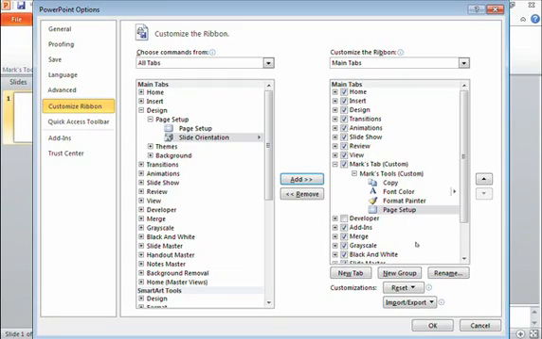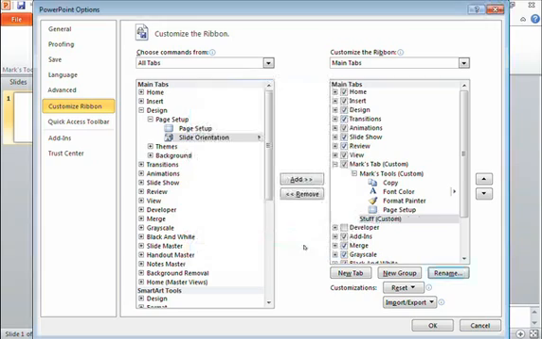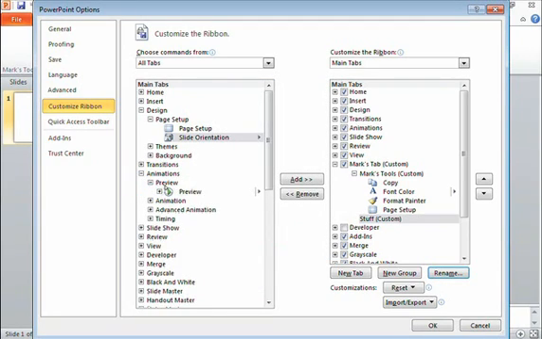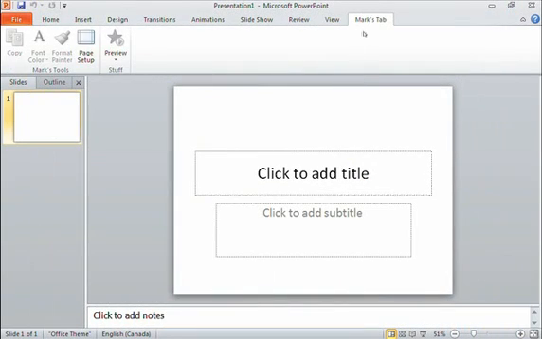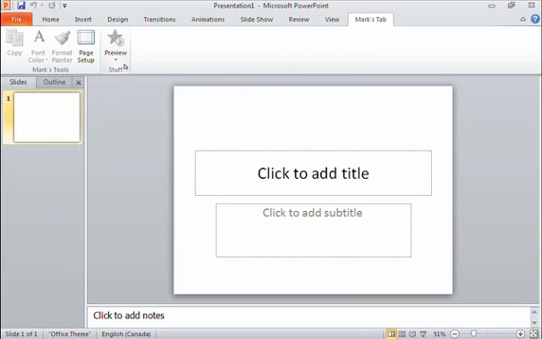And I can come over here and I can make new groups as well. I can click the New Group button, and I can rename it. All kinds of stuff like that, and I'll add a symbol to it, press OK. And I can add new tools here to that group, maybe from animations. I want to use the preview button and add it to that group there. Once you've customized this a bit, I'm going to go back to OK. There's my tab. There's my tools starting to show up, and that's really cool. I've just made my own tab on the ribbon.